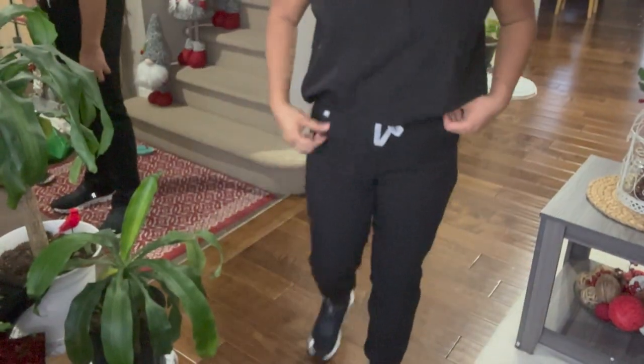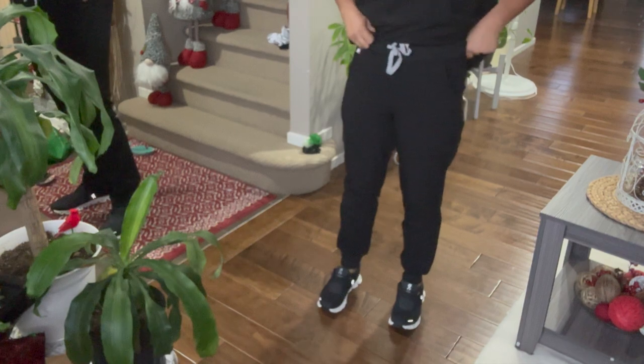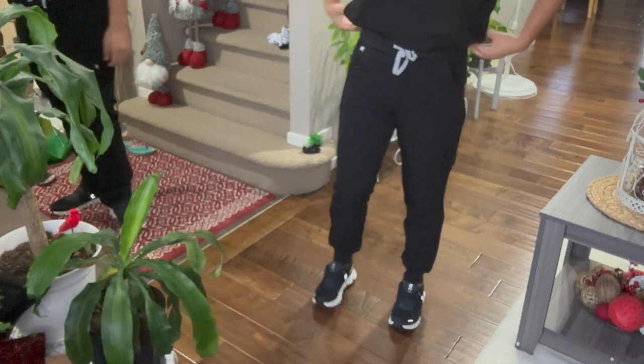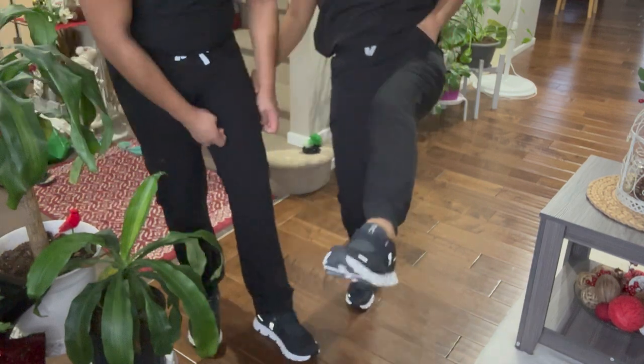So here, you know, these shoes look like they're for inmates. What do you mean? What do they wear? How do you know what they wear?